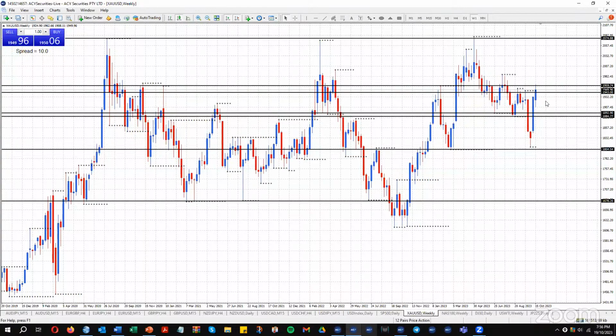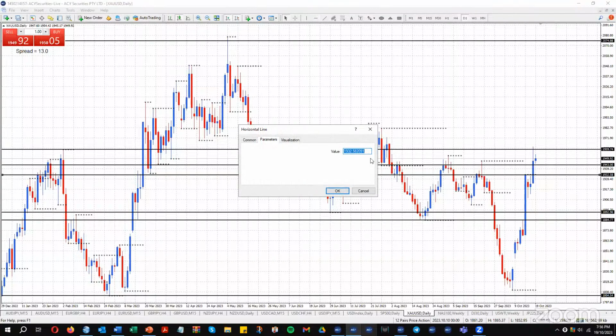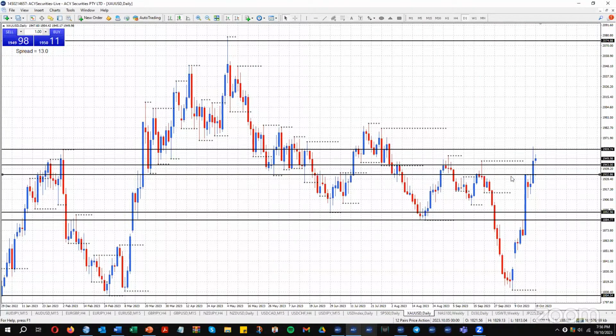All right, it's difficult to be a seller, I think, at the moment with the geopolitical landscape. Difficult to be a buyer right where we're at because we're clearly into a resistance area on the weekly chart here. All right. So just from a support and resistance point of view, we may need a bit of a pullback from this area, but the day trend's quite clearly up. There's an area there, 1932.86.